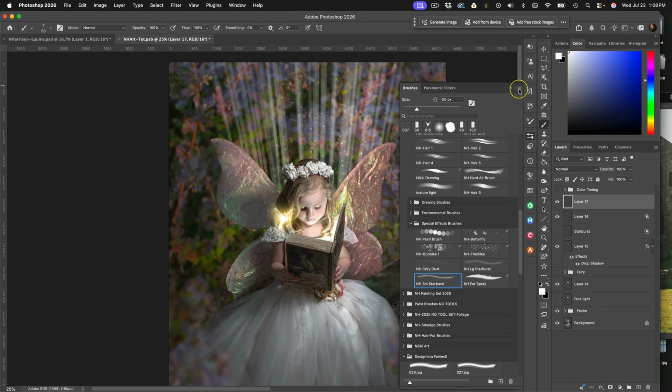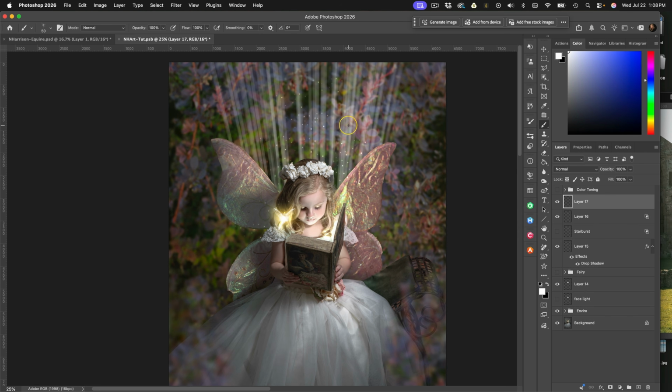And then same thing, if you wanted to do another layer, you could go to your small starburst here, and you're just going to come in and you're going to click for each starburst. I usually go 3 times. So 1, 2, 3, 1, 2, 3. And then I would advise you to just change the size of this every now and then so that it's not all exactly the same.